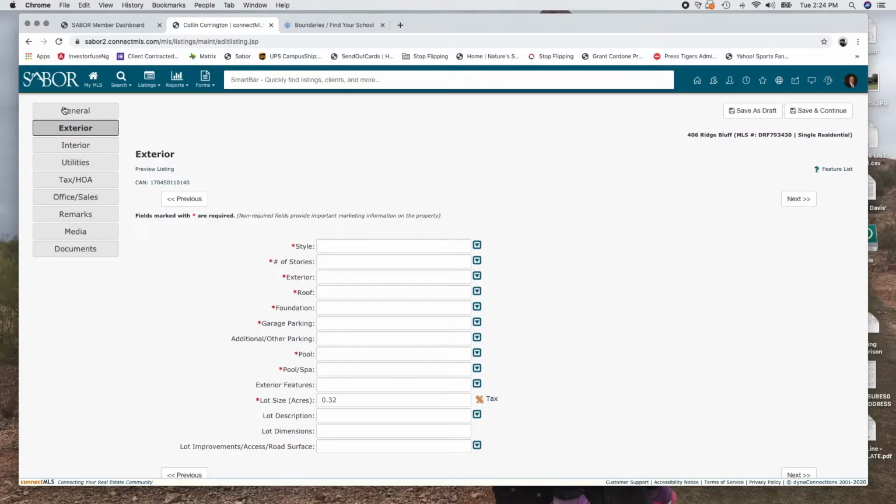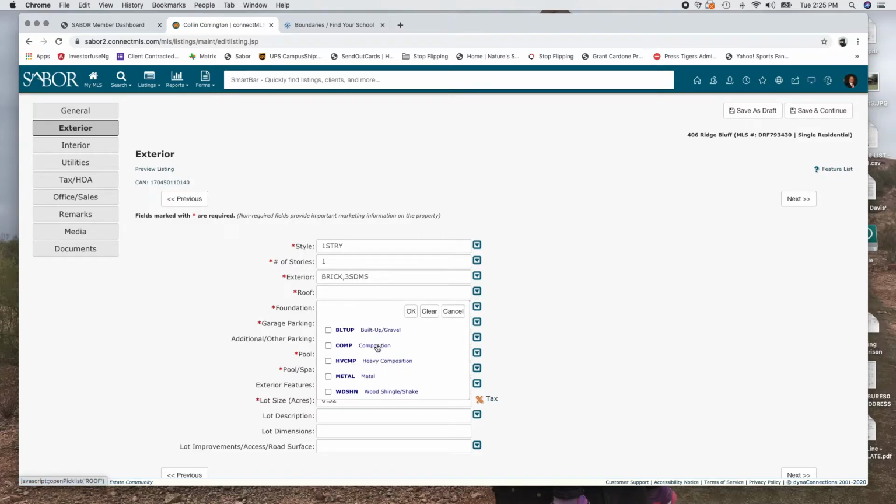So now we're going to go to the next one. As you can see, we're moving down the left here. The exterior of the home. Guys, it's a one-story house. Flip through each one of these, right? The exterior of my house is brick. It's all 4 sides. Be careful, guys. If it's only 3 sides, that's fine. So I'm putting all 4 sides. If you've got, let's say, siding on the back or whatever it is, just make sure you're accurately representing.